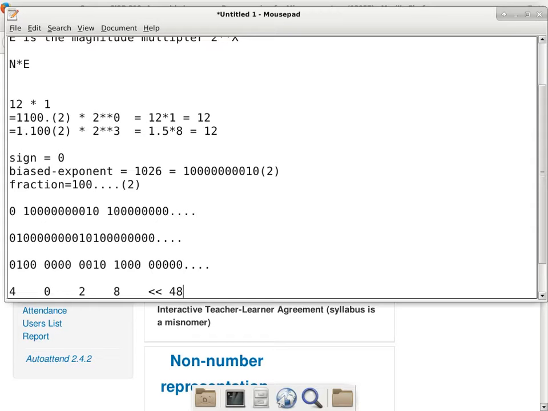So that's how we can specify this number using 0x4028 because it's a hexadecimal number, left shift 48, and of course we have to do the typecasting because if you just specify 0x4028, it is a 32-bit number, and as a 32-bit number, if you left shift it 48 times, you end up with 0. So you have to cast it into a 64-bit number first so that the left shift will know, oh, we're not going to shift anything out at bit 31. The number is actually much longer than that, much wider than that.